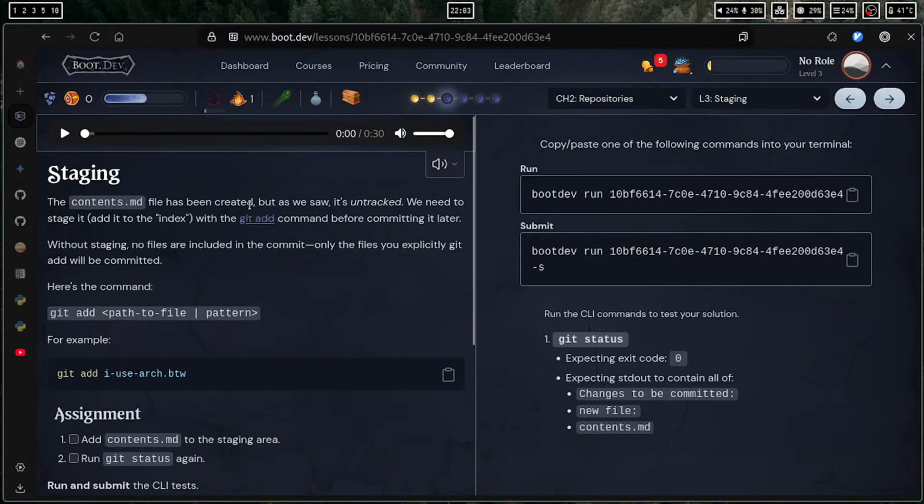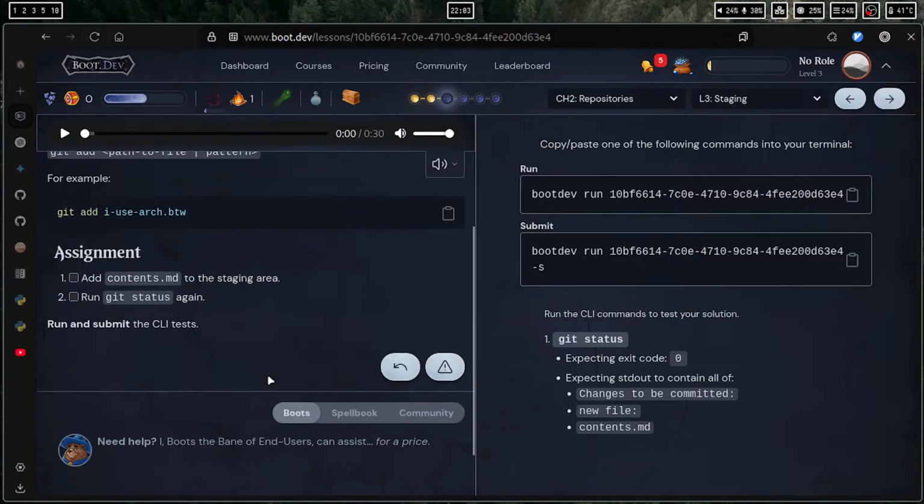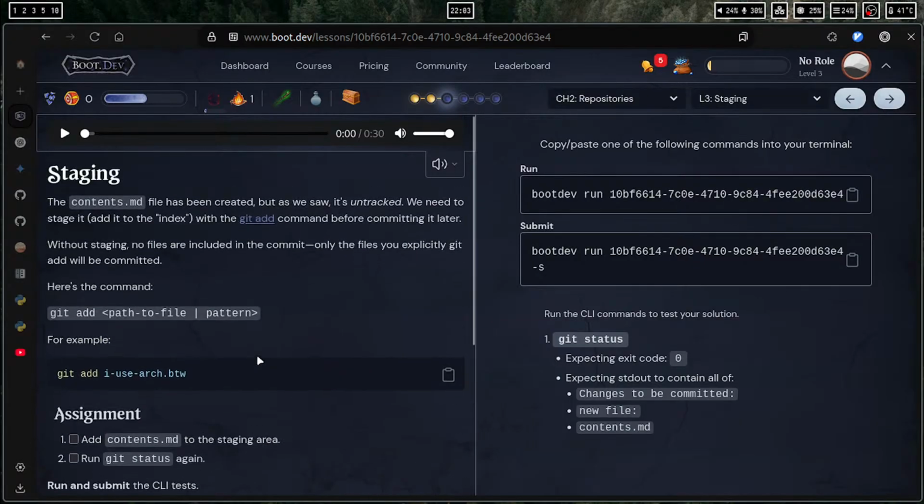The contents file is not tracked. I use Arch, by the way. Okay, so wait.